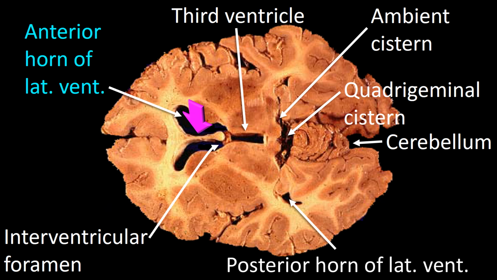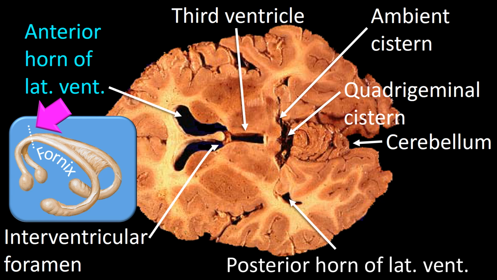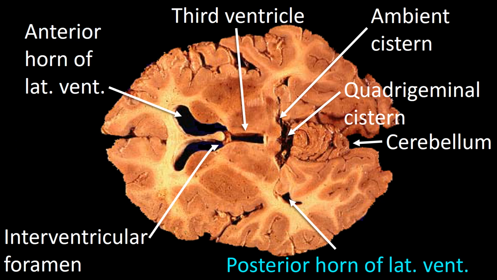The septum pellucidum at this level attaches to the body of the fornix, as indicated by the interrupted line in the added figure. The fornix is a bidirectional highway between the hippocampus and the diencephalon, as well as a commissure connecting both hippocampi. The posterior horns at this cut are rather small. The third ventricle can be seen and the ambient and quadrigeminal cisterns appear. The ambient and quadrigeminal cisterns are part of the perimesencephalic cisternal system. I will take a few minutes to describe this system.